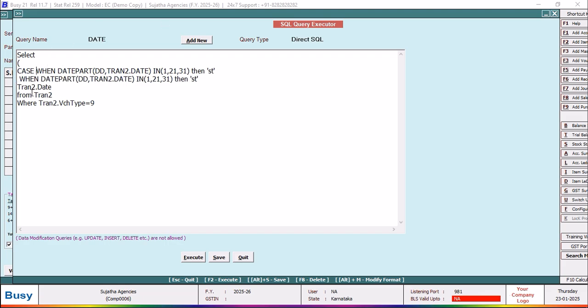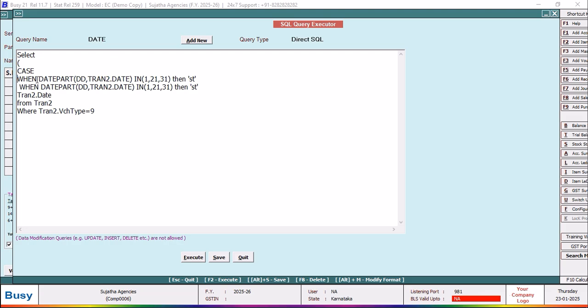Now here, if the date is in 2 and 22, then ND. See, date in 2 comma 22, then that happens to be ND. This is just a comment, so I am going to mention it in single quotes. Now I have to remove the word case.